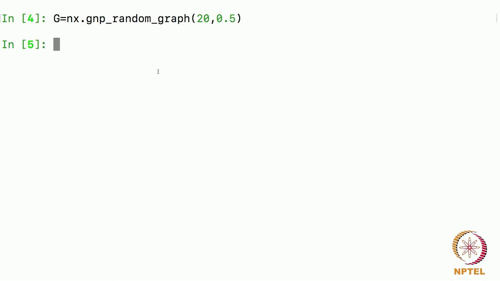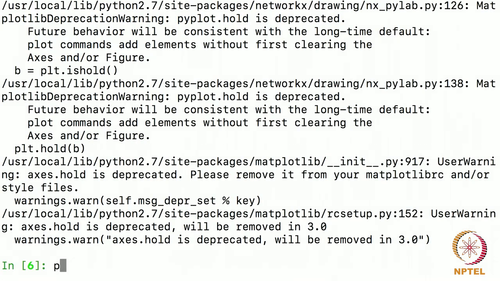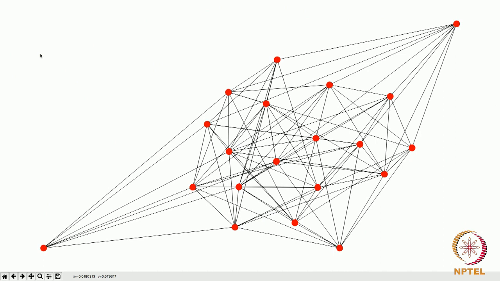More details I will be covering in my lecture, do not worry much if you did not understand what I said here. All I am trying to do is generate a graph G with 20 nodes with some random edges. How does this graph look? Let us draw and see this. plt show, this is how the graph looks on 20 nodes where edges are put uniformly at random.